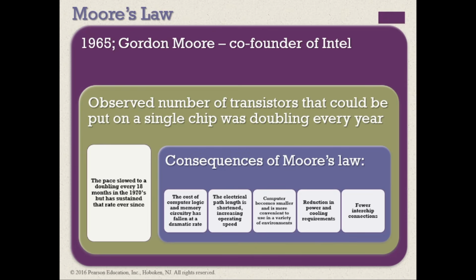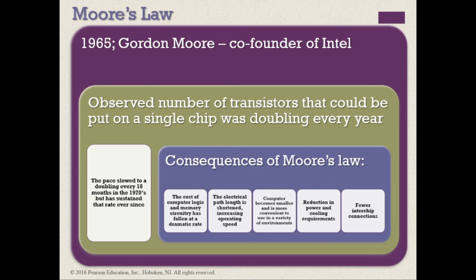So you can see, because of Moore's Law, if you research examples of devices such as cell phones or computers from the 1970s or 1980s, you can see that the devices are very bulky compared to the devices that we are using today. So next we have number 4. There is a reduction in power and cooling requirements. And then number 5, the interconnections on the integrated circuit are much more reliable than solder connections. With more circuitry on each chip, there are fewer inter-chip connections.